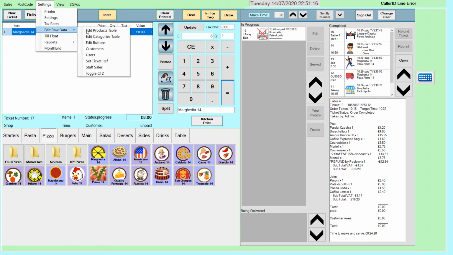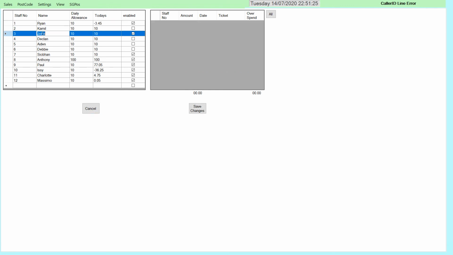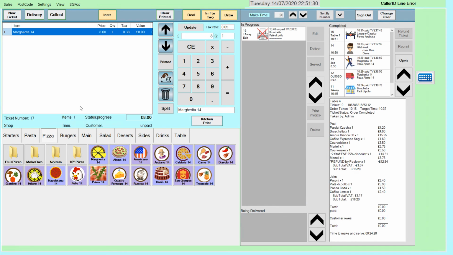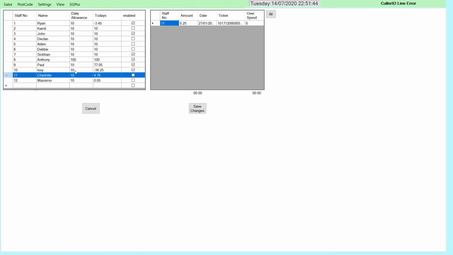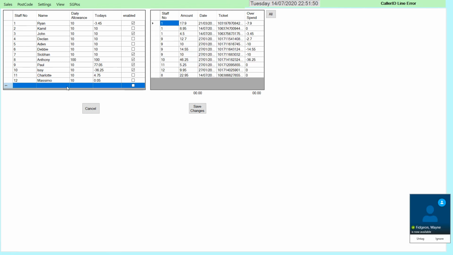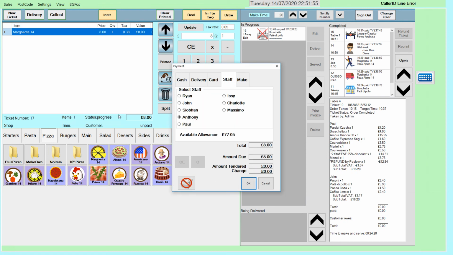Now normally you can't get to this unless you're an administrator, so you can change the names here, or you can disable some of the names in the list, or you can literally just type some new ones, but that'll make a difference to the staff. Okay.